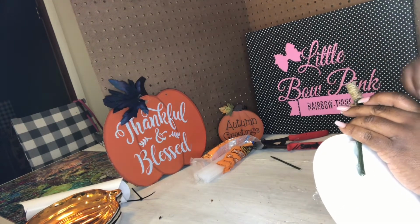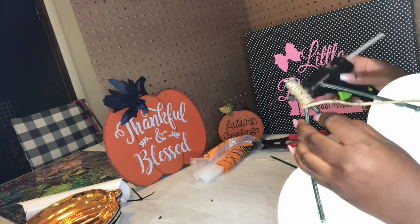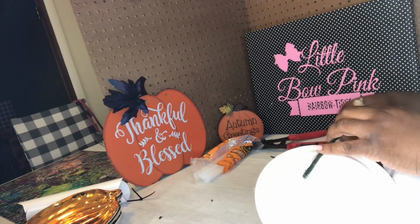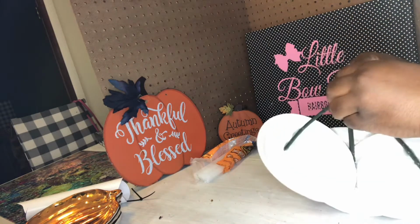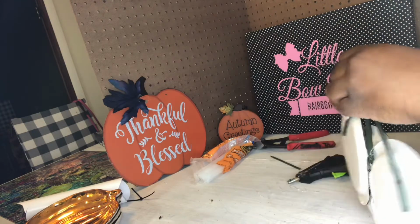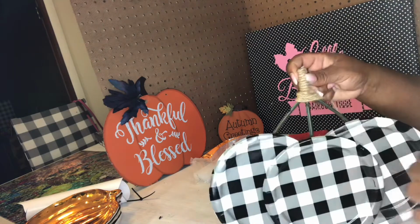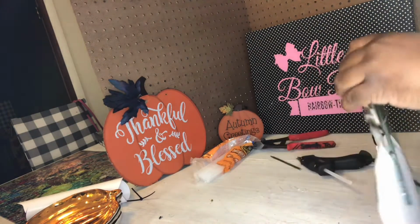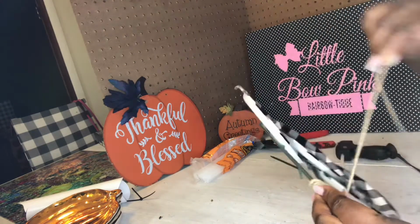Don't forget to add that glue, guys. You want to keep it together. All your hard work, you want to keep it together. All right, and just keep going. You're working your way down, all the way down to the base. All right, and once you find a groove, you can really get into it and just go. And just wrap. And just keep it consistent. Don't let it bulk up. Don't forget to add your glue. And just roll.